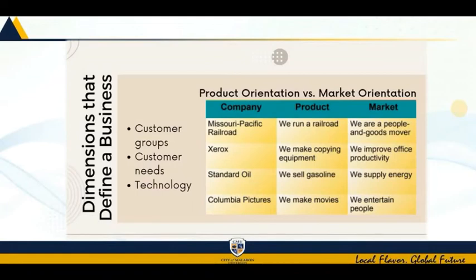And then, for the third company, we have here the Standard Oil. So, specifically, they're talking about their product as they sell gasoline. And for the market value, they supply energy. And for the last, we have here the Columbia Pictures. So, their statement is specifically they are offering different kinds of movies. So, in here, through these movies, people will be entertained.